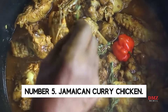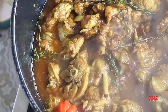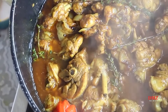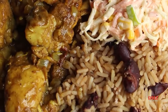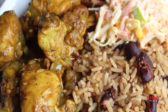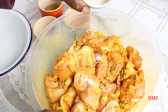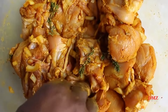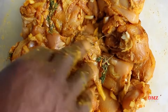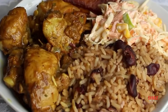Number 5: Jamaican Curry Chicken. Much like Jamaican curry goat, curry chicken is very popular. Curry powder illustrates the Indian influence in Jamaican cookery. Although there are different variations, Jamaican curry is all about herbs and spices. Sauté curry-seasoned chicken cubes with fresh herbs, then finish with potatoes and carrots. Simple to create, this Jamaican favorite is eaten all day. Serve it with white rice instead of rice and peas to live like a Jamaican.